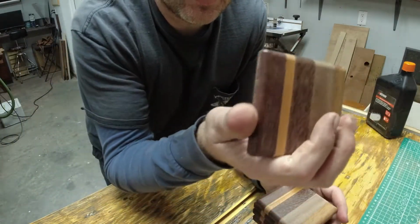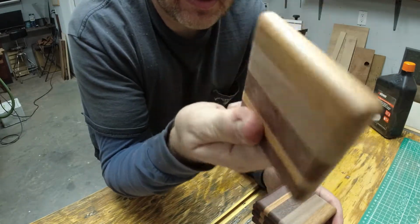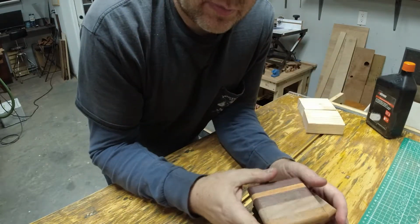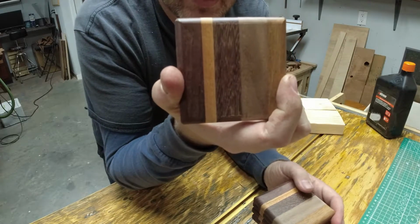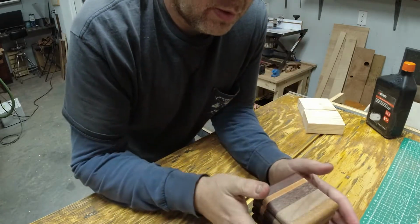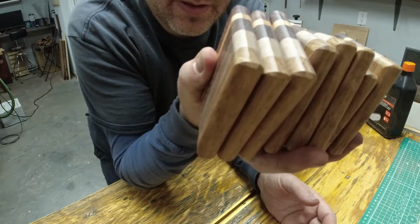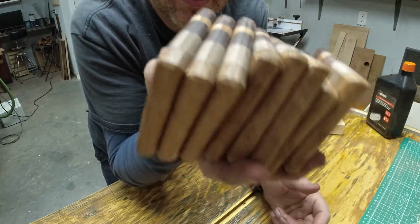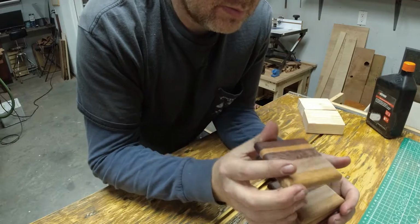Now a couple weeks ago, I made these, and these are still unsanded. So I think I need to make a little bit of progress on these because I'd like to go ahead and pretty soon get this giveaway taken care of. I know that there's probably some people out there who are actually legitimately wanting this set of coasters, and I legitimately want you to have them. So I'm going to do a bit of sanding.